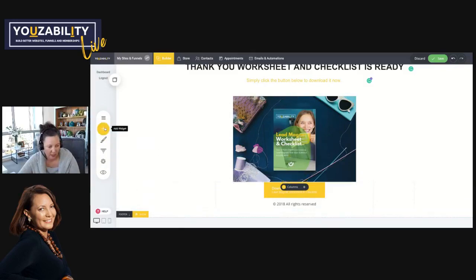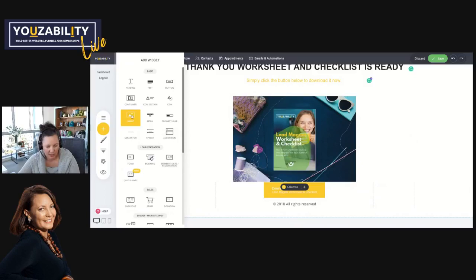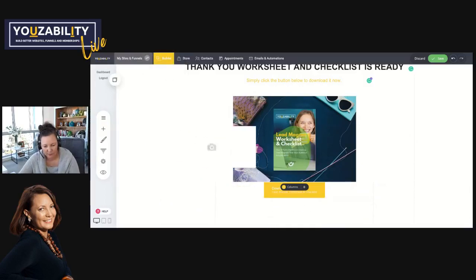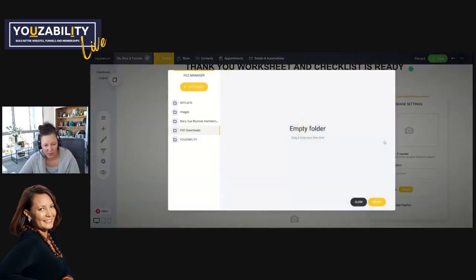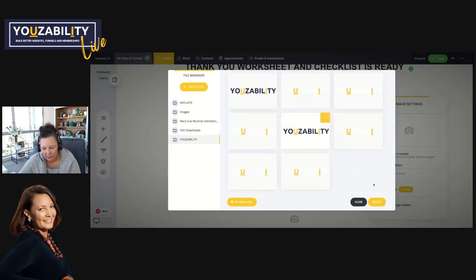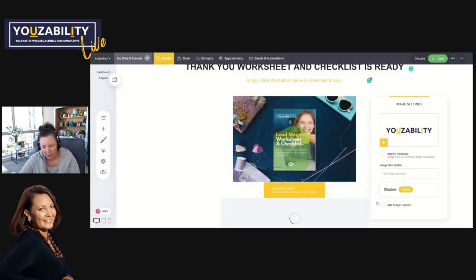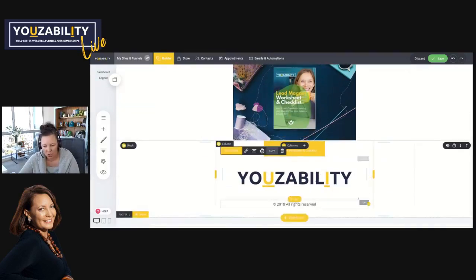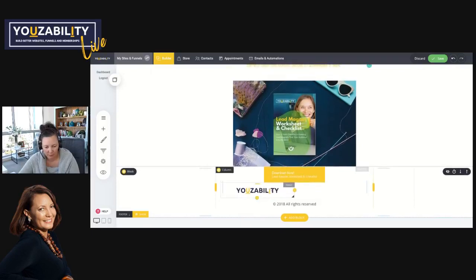I could add in, say, a widget, another image. Let's see if I've got, I could do this. Grab a logo, pop that on the bottom. I don't want it to be that huge, so I can just make it smaller.